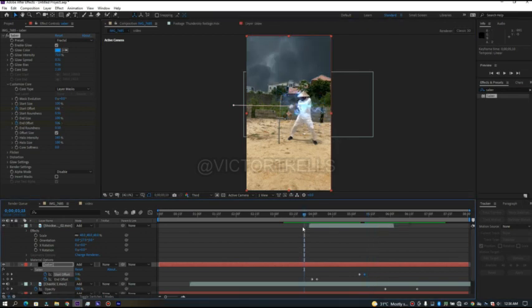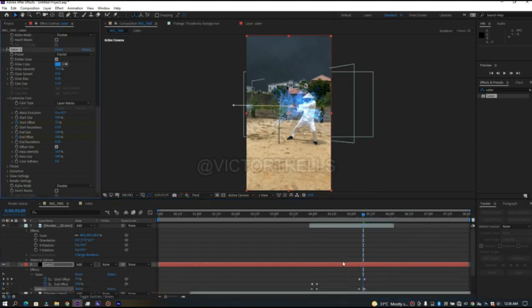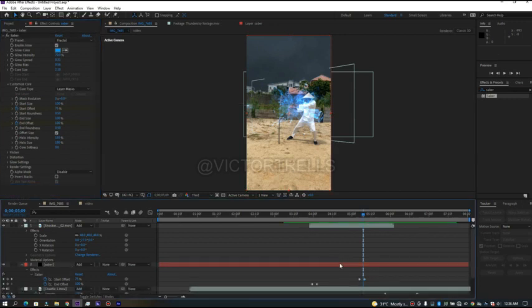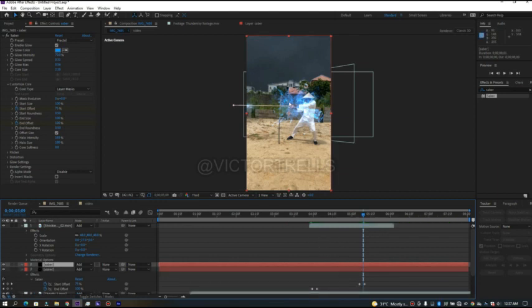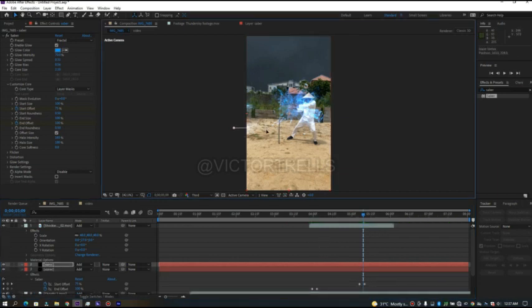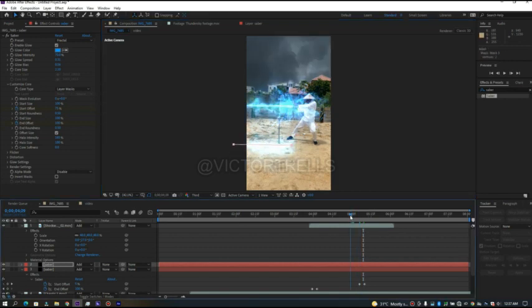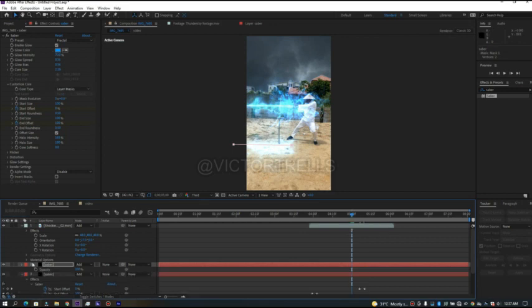So now that we got that smooth animation from the in and out, we need to also add this to the floor. You know, there was actually a reflection on the floor, so we need to add this down to the floor. So I'm going to be duplicating the saber layer. Select the saber layer, which is this, and then press Ctrl D. Yeah, so now we need to take this down to this part here. But now we cannot let this be the same color, the same brightness. So we have to press T on the saber layer, then reduce the opacity down.